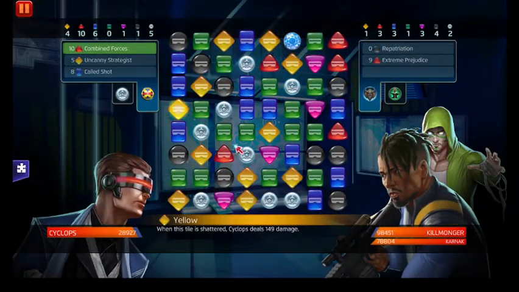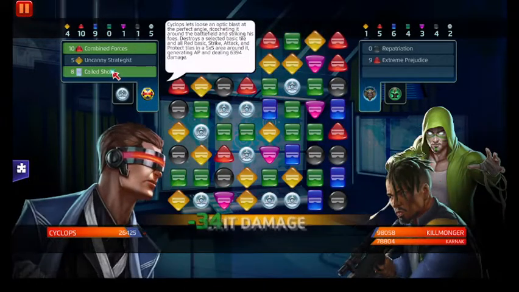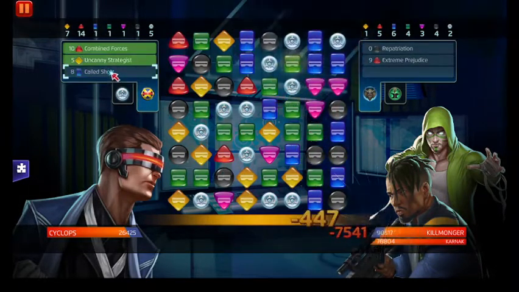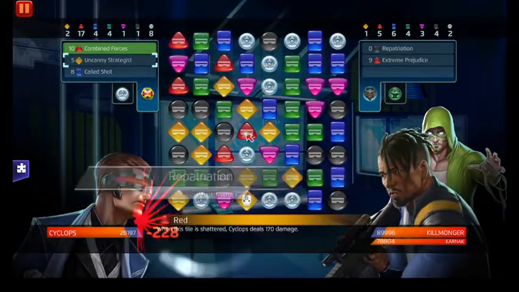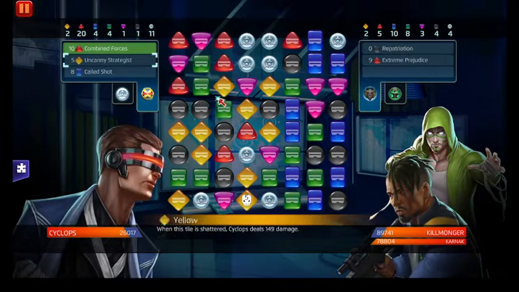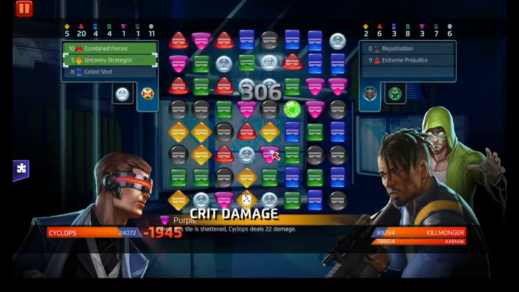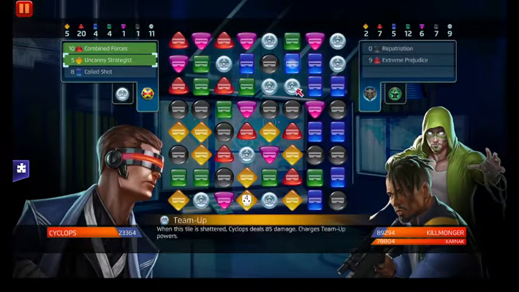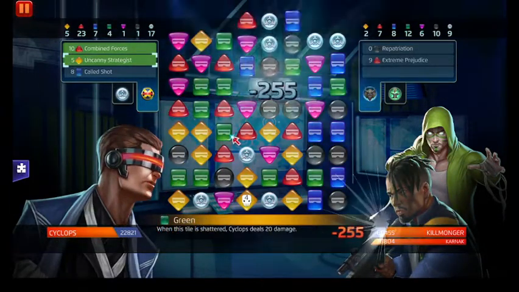Let that tile unlock. Let's get our called shot. Get the maximum amount of yellow, maximum amount of red that we can get. Pop Uncanny Strategist. Again, match up team up tiles. We'll get the team. Oh, there we go. More team up tiles.